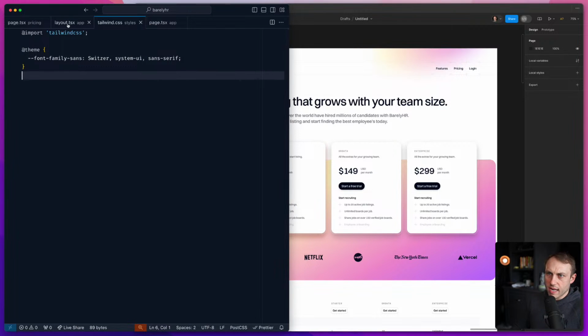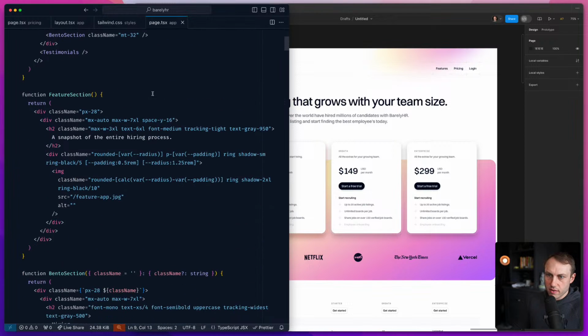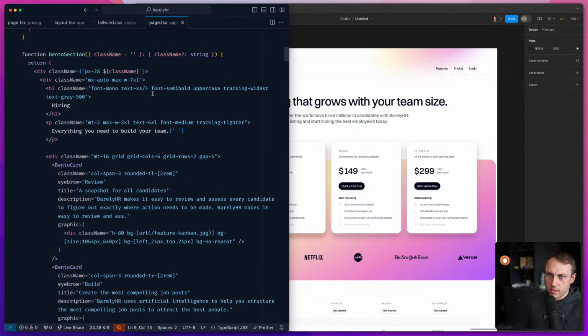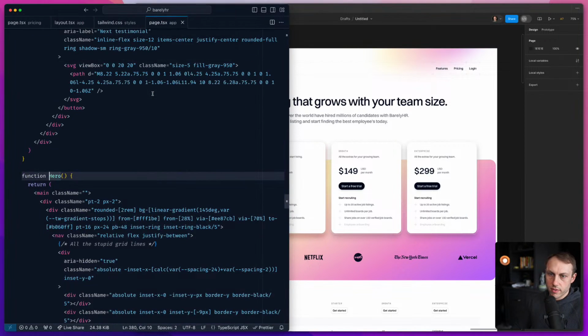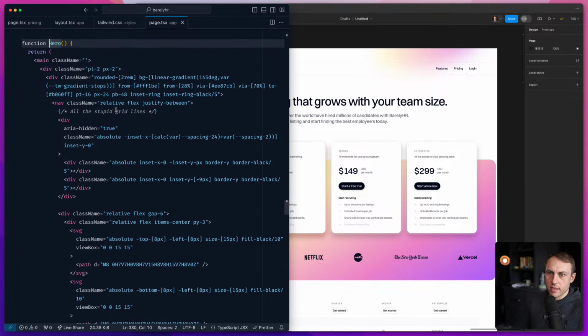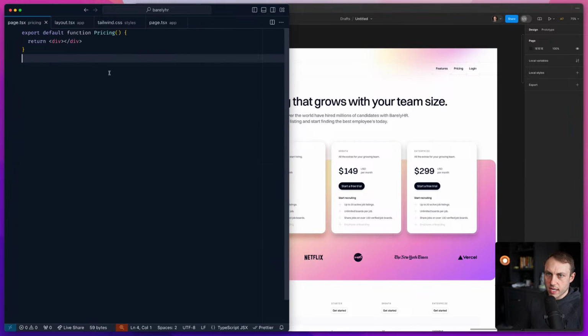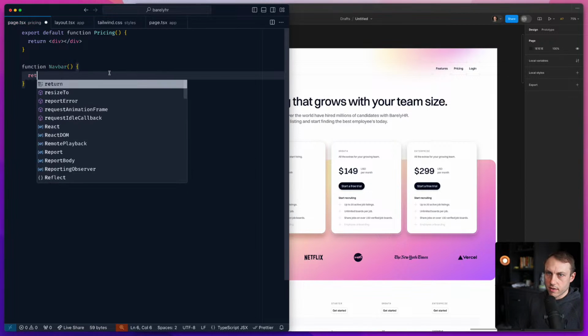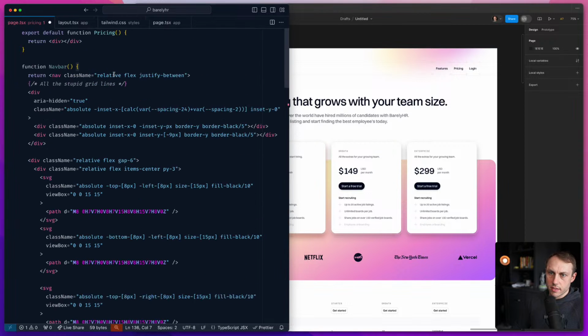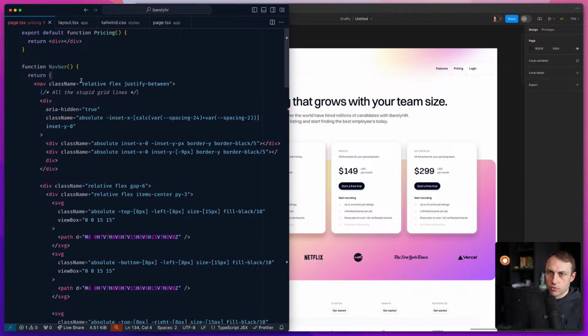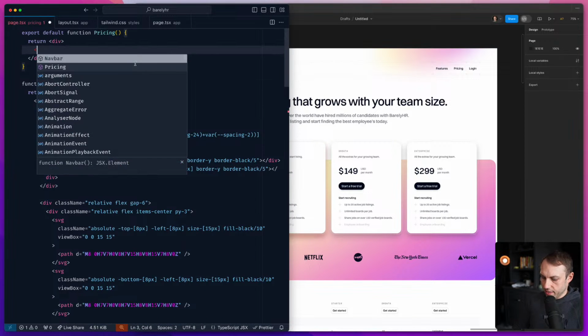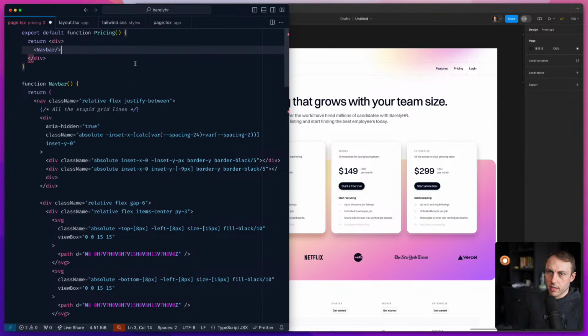So why don't we just grab that nav bar to start. So let's find our hero, and yeah, I think it's just this component. So I'm just gonna grab that. Let's call it our nav bar here, and we'll just render that in here and see what we need to tweak.